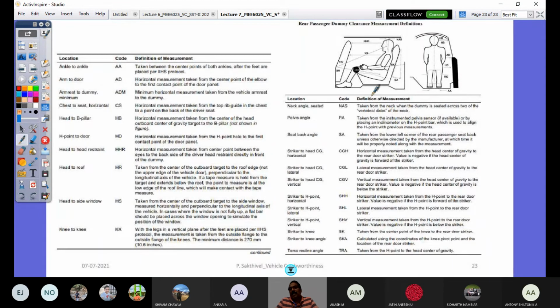We also have to look in detail at the ergonomic aspects of crash testing. So what is the seating posture of the dummies? That should be a comfort posture, like a human is expected to be seated. These diagrams and definitions are all ergonomic aspects that go into your crash studies. We are going to look at them in more detail in the upcoming modules of the course.